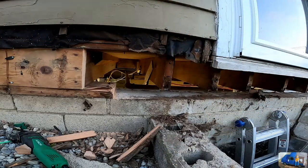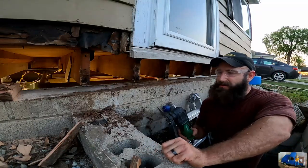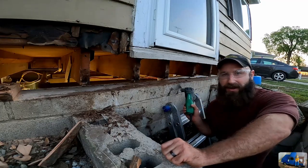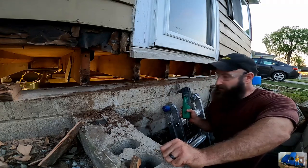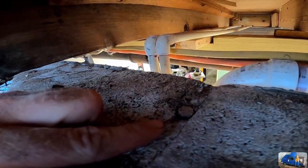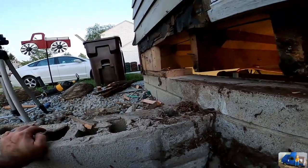Goodbye, old sill plate. Well, this definitely was not meant for that, and I totally ruined this blade, but I've used it for quite a while, and I just wanted to zip that off because it's getting dark, and the sawzall wasn't going to work unless I look for a longer blade. I think it worked great. It was well worth the price of the blade. So that was the half inch, looks like, stud for the sill plate. So we're gonna sweep this out real quick, get some measurements, rip our new board, and slide her on in.